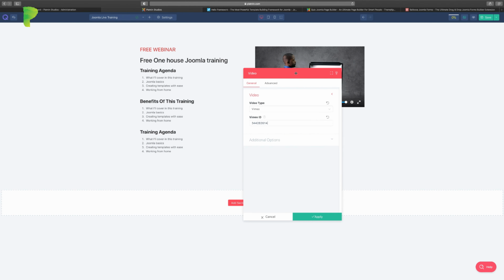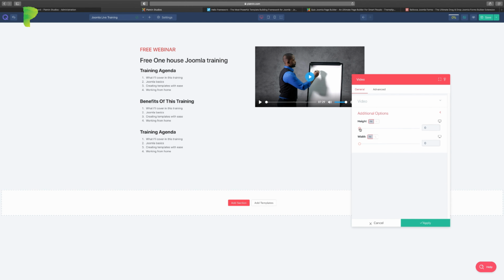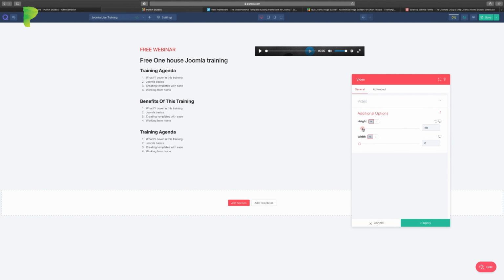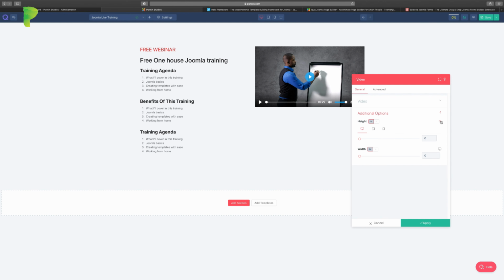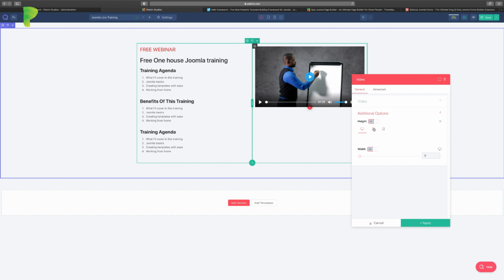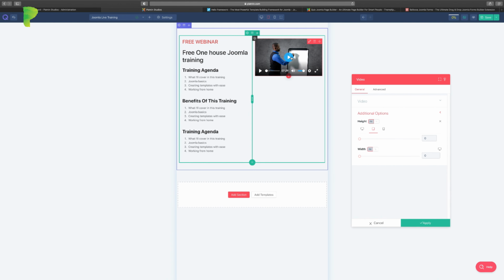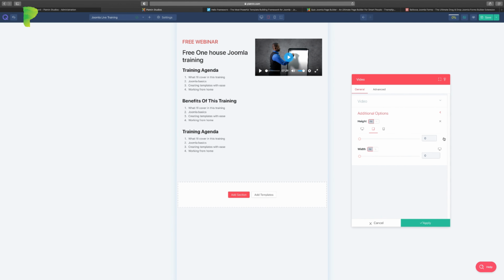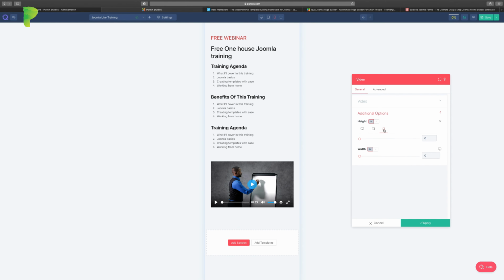And then from here, you can go to options. If you want to change the width, you want it bigger, as you move it, it gets bigger. Or let's just resize this here. Now, when you click this here, it's going to give you the option to adjust this for every device. If it's not the size you want, you can adjust this up or down. For the tablet, you can do the same thing, and for the phone. So it's going to show you how it's going to look on each device.